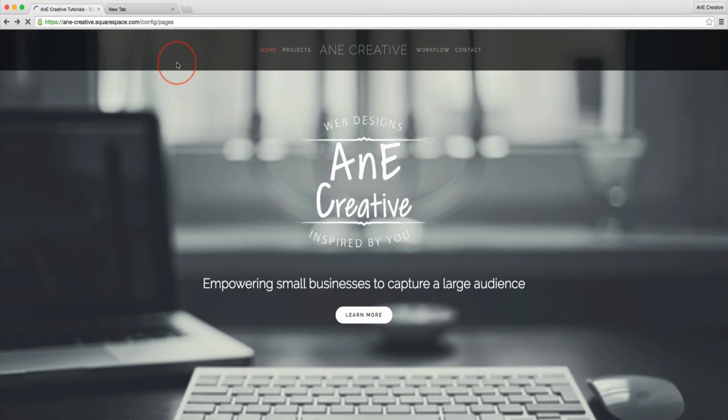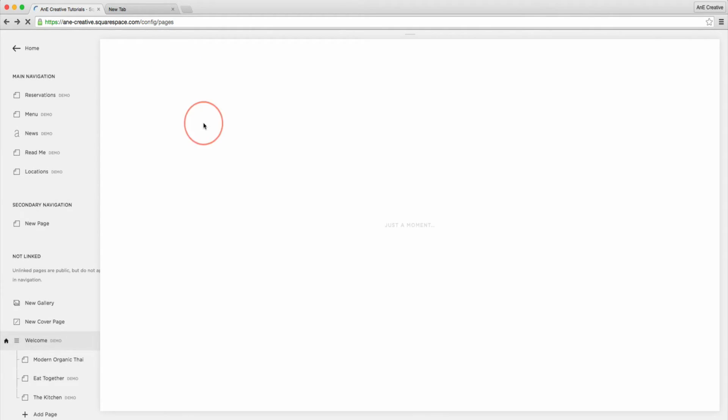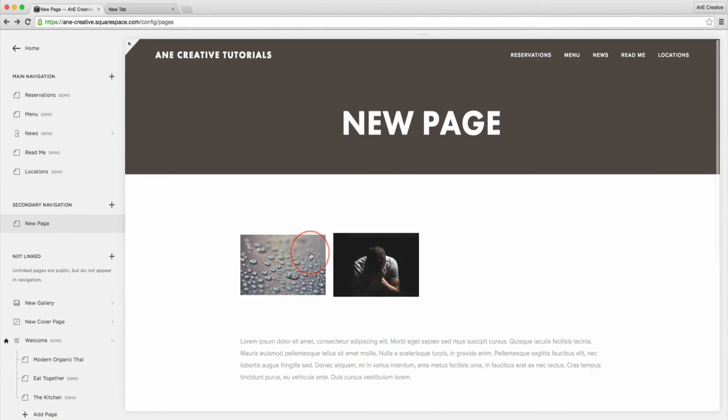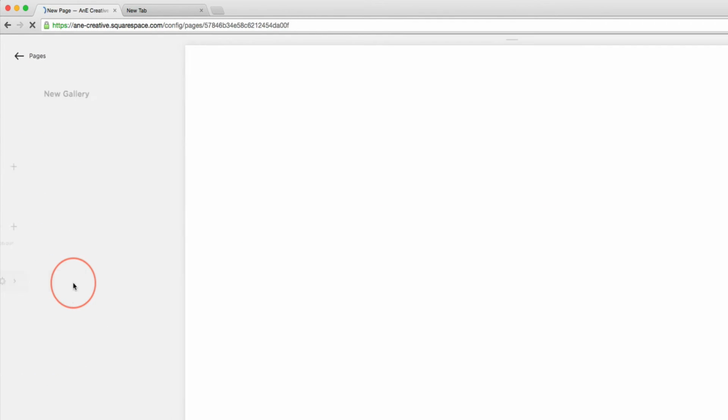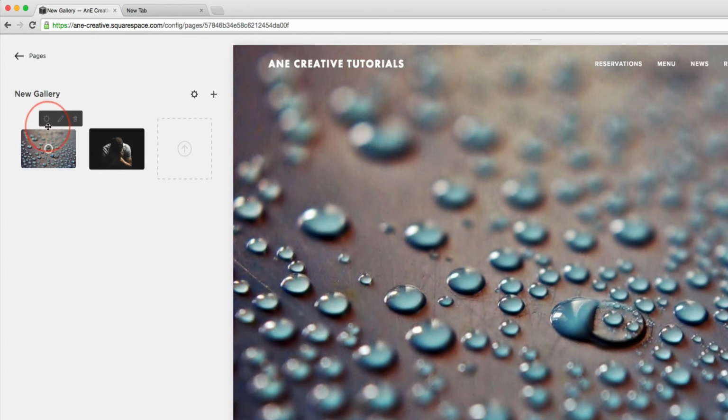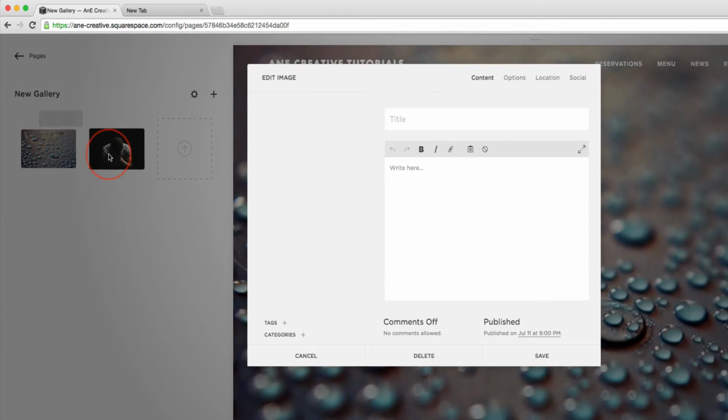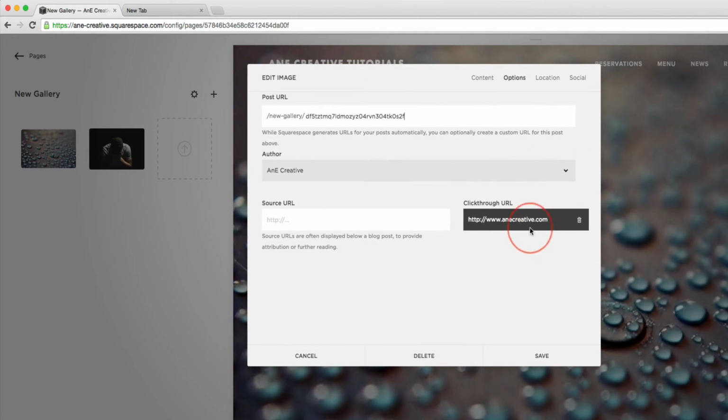What I'm going to show you is how, when I click on this image, rather than opening up in the same tab, it opens up in a new tab. The way that we do that through this gallery page is go back into the settings, go to options, and we're simply going to add this little addition.